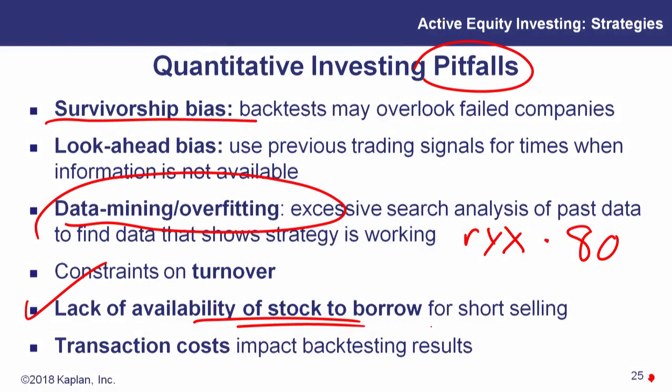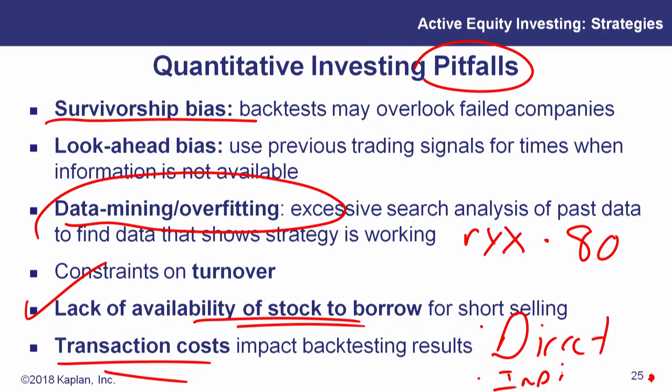And then again, what we seem to always forget, transaction cost, trading cost. So again, people seem to focus on direct costs, but indirect is really where the big danger is. There are so many additional costs from indirect trading, and we'll cover that later on in the material, absolutely critical.